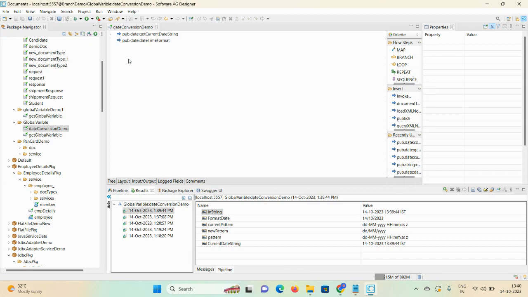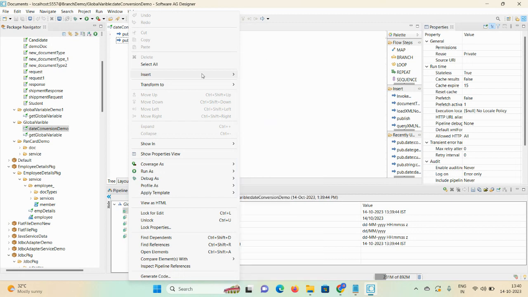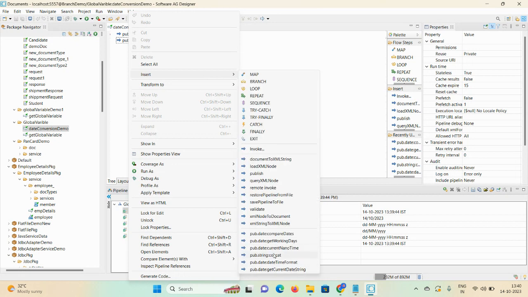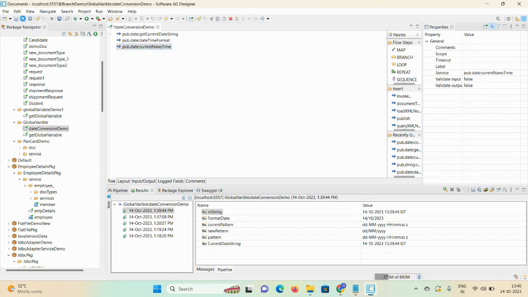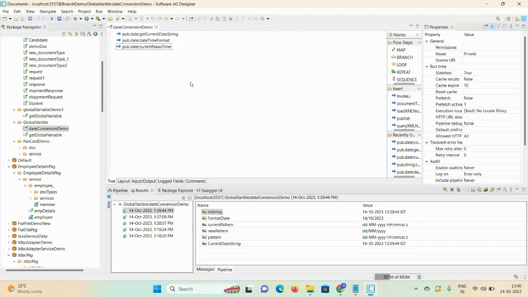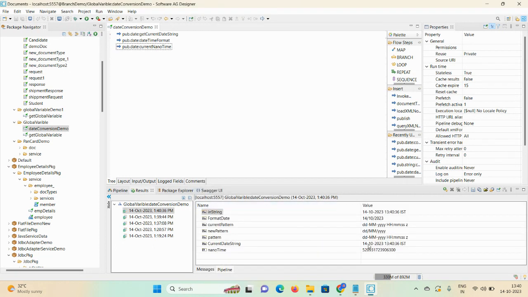Okay. Now my third logic, I am looking for the nano type. Okay. So let's suppose today is 14/10/2023. I just want to convert this particular date into nano type. So how can you do that? Just click on insert, check the function nano timing, and mention here. Okay, and then save the demo. After that, run as a flow service. This service gives whatever date you have, so current nano timing it will show that way.